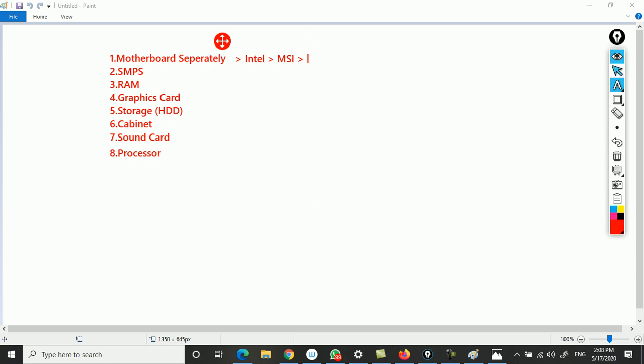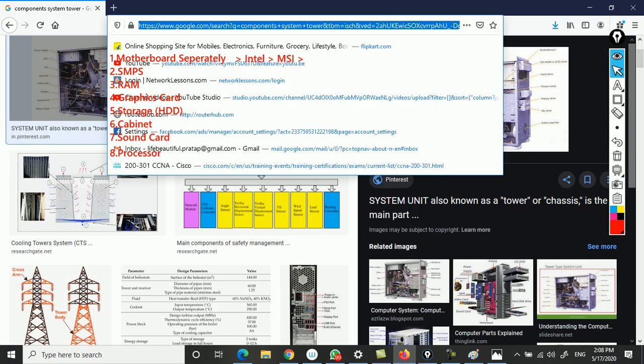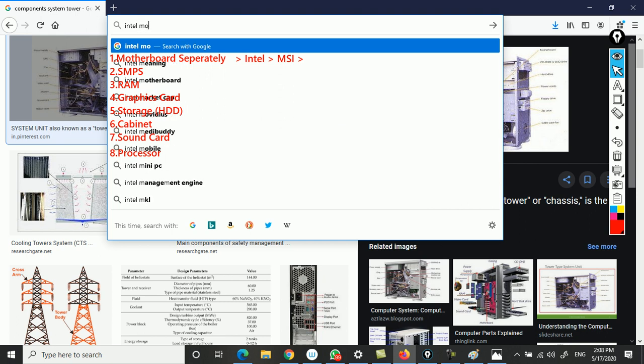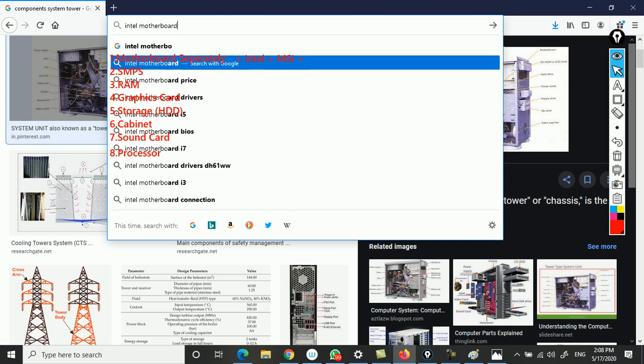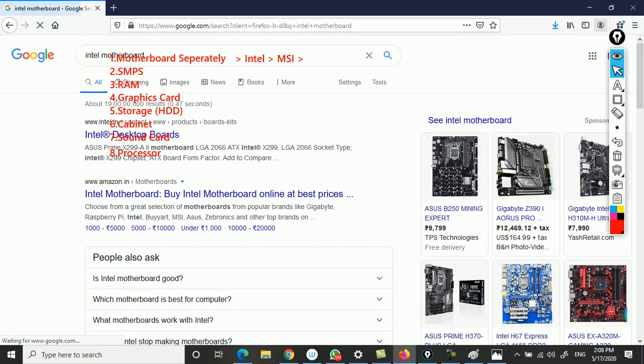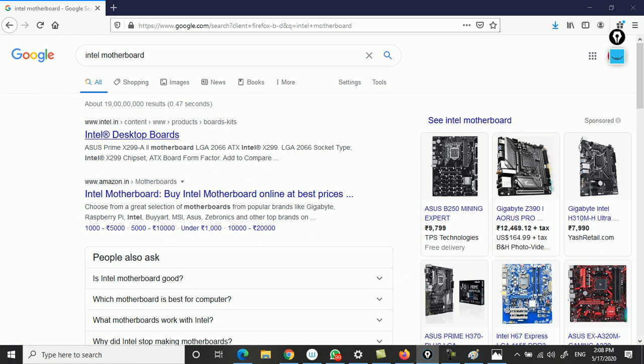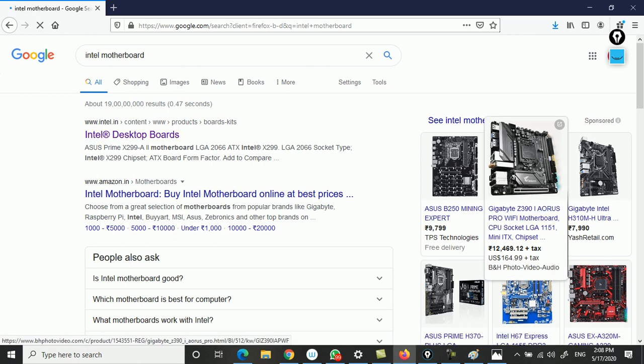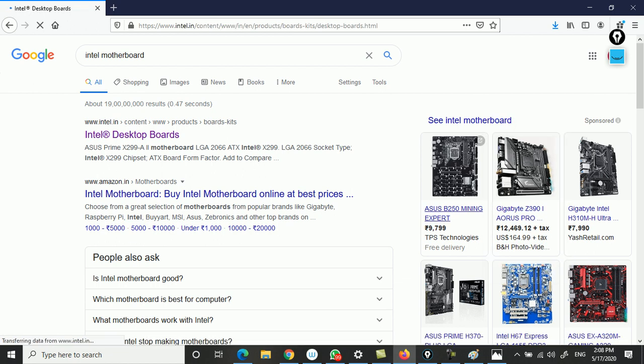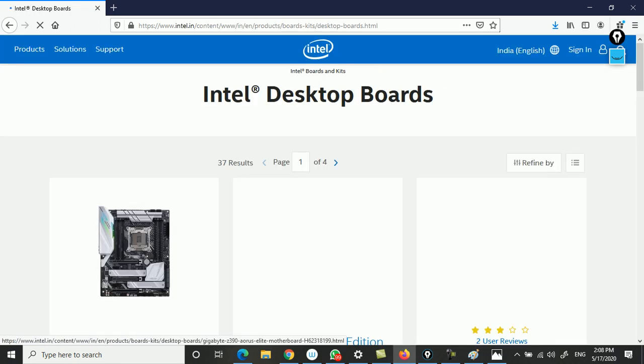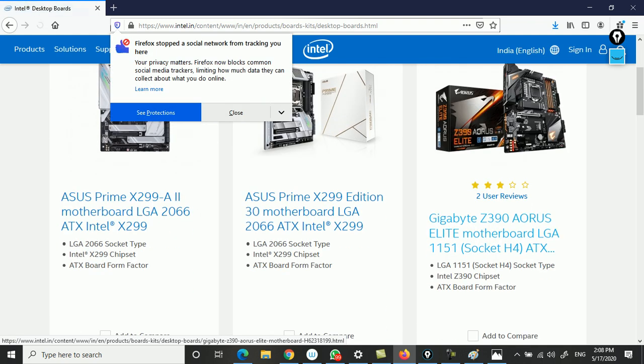Let me show you the Intel motherboard. Now if we talk about the Intel motherboard, now see, this is your Intel board. Gigabyte, that I was talking about, and Asus also have motherboards. So these are the vendors who make motherboards.